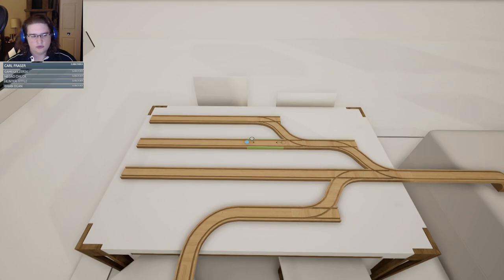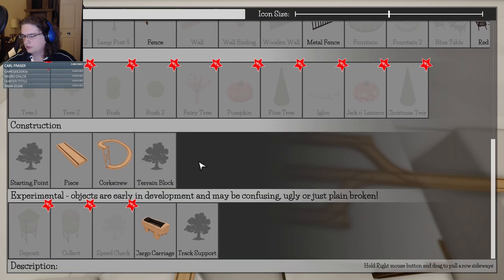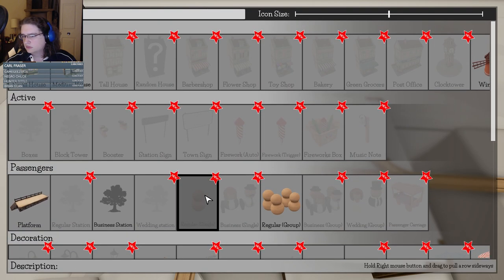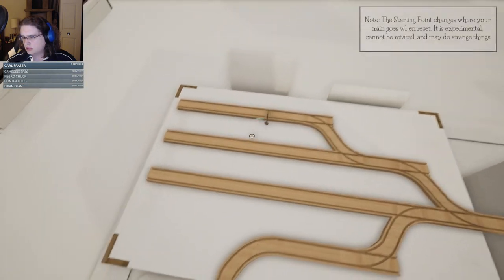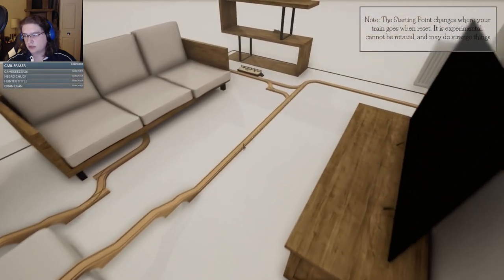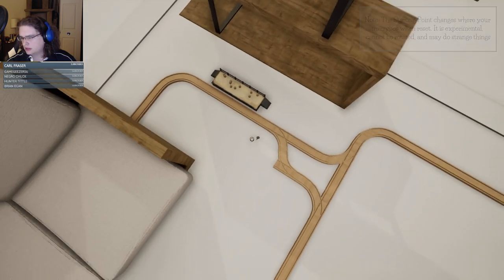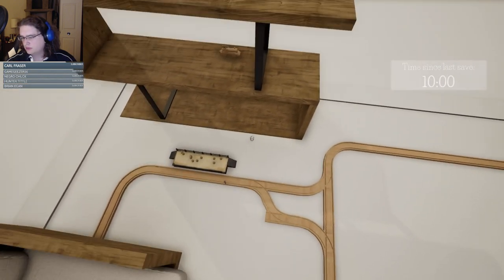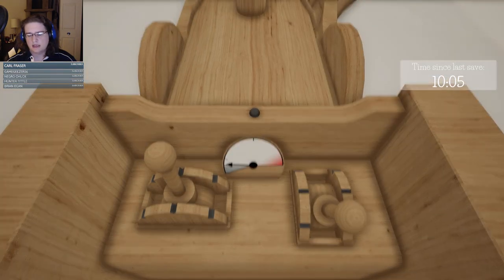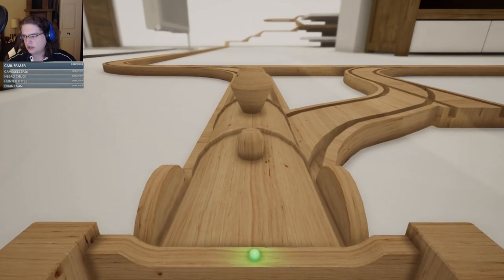And then let's go over. Grab the starting spot, which is right there. Which is, of course, as always, backwards to where I actually want to start from. So I guess we're starting right over here. I should have checked that first. Hey, Ian, the kid. How's it going? All right, so we got a little engine here.